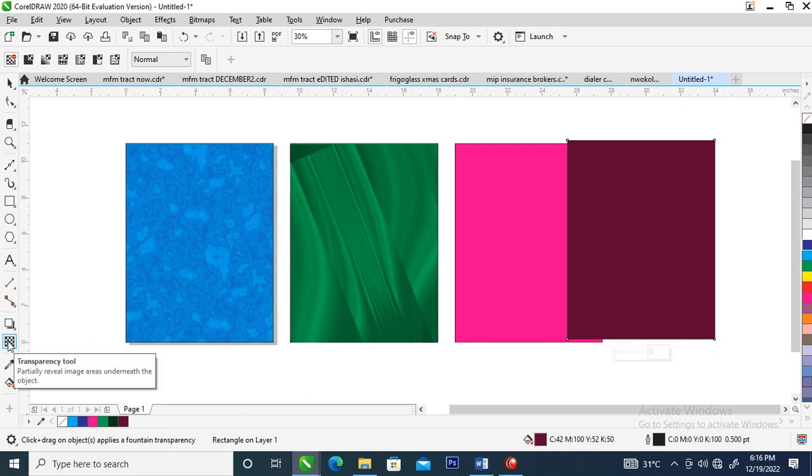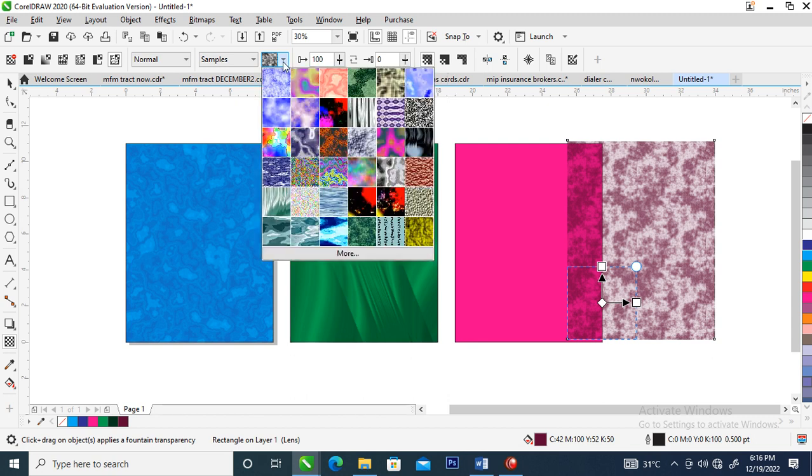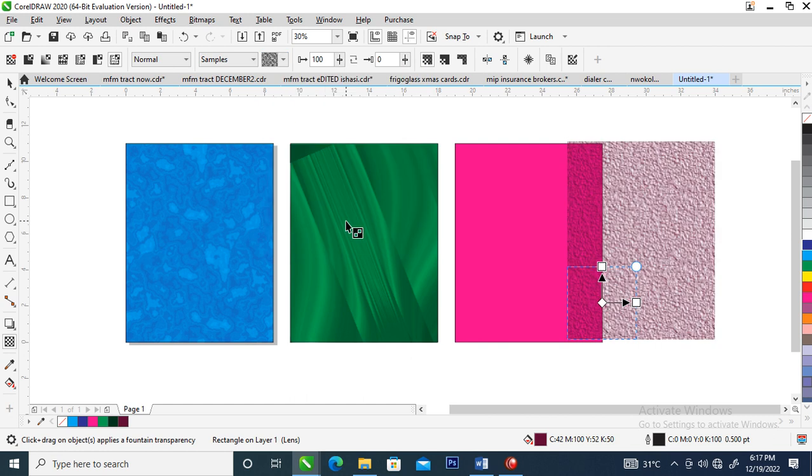Select your transparency tool, then go over to this texture. Automatically it takes you to the previous pattern, then go to this place to choose another pattern for this next one. Let's click on this one. Yeah, let's make it big.